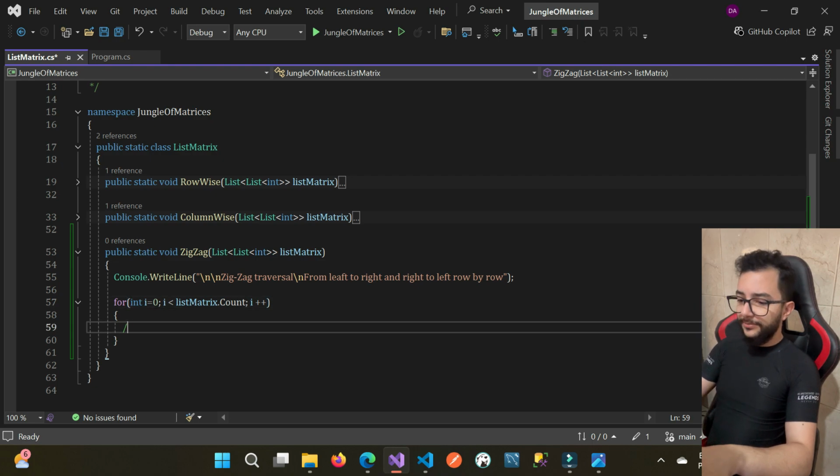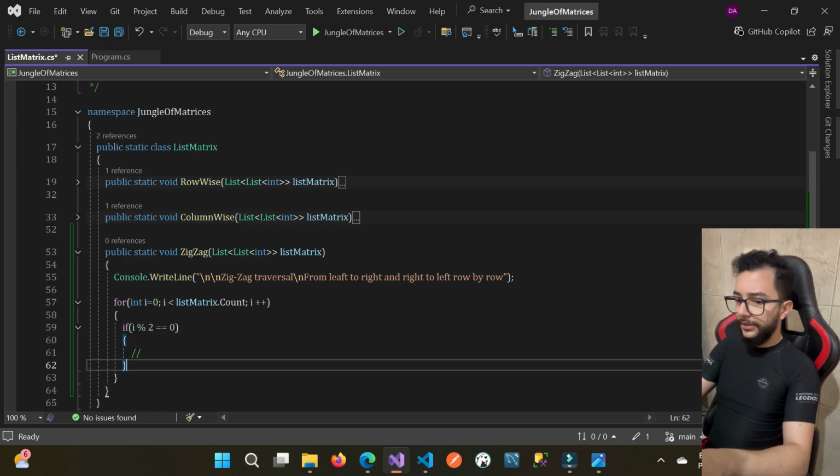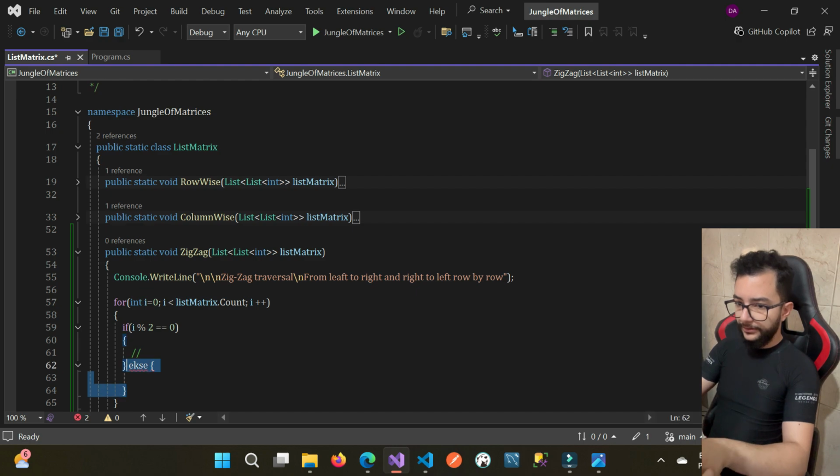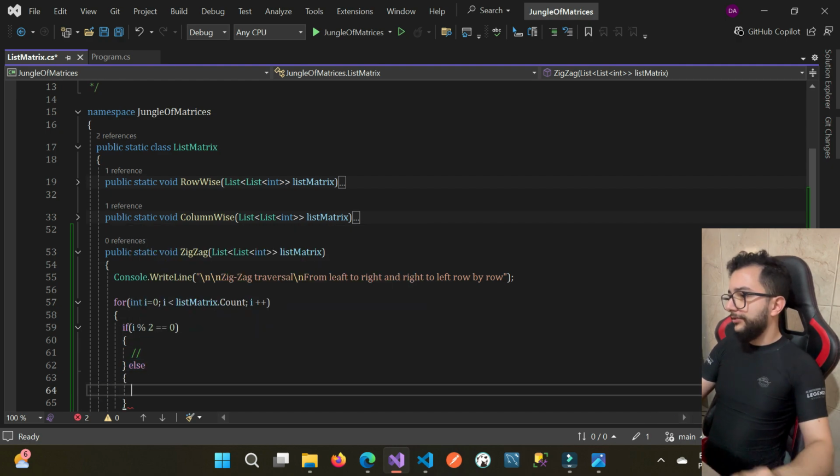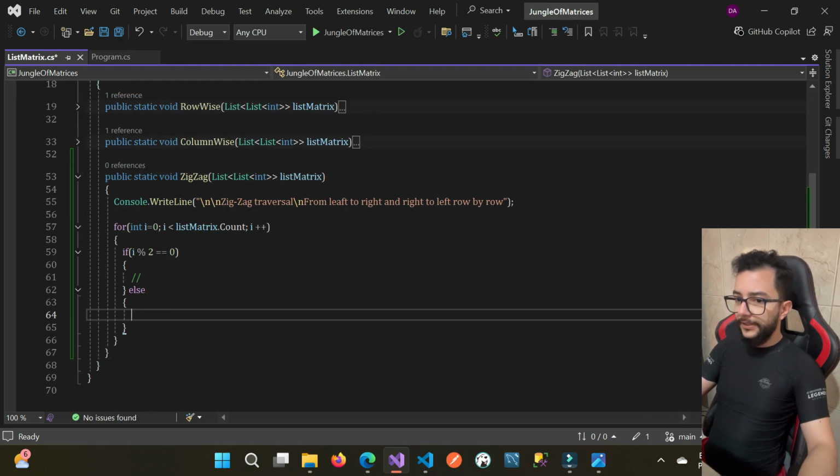And inside this, we're going to make an if clause, a conditional structure. If i mod 2 equals 0, then do something. Else, we're going to do another thing. And here we're going to break the line.